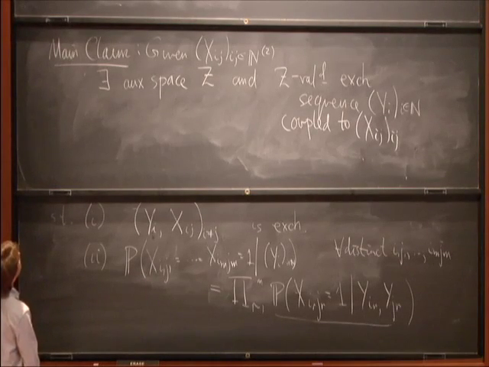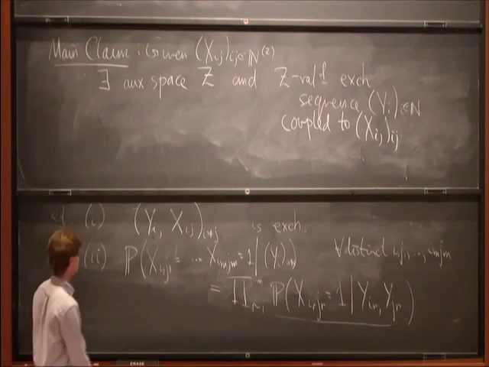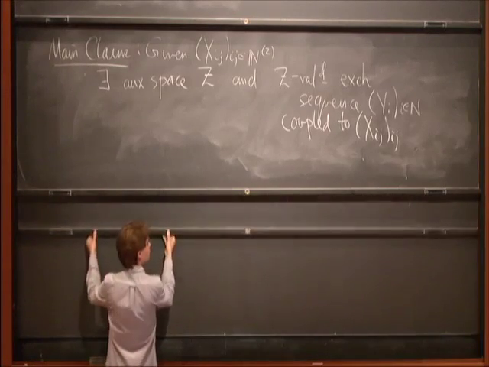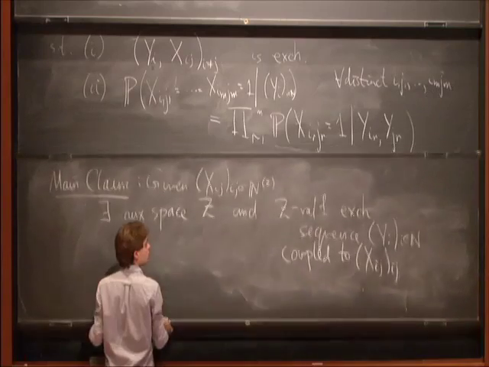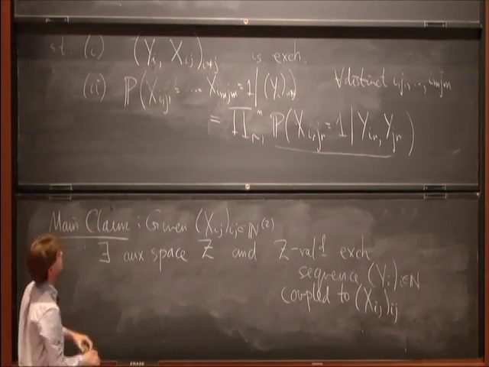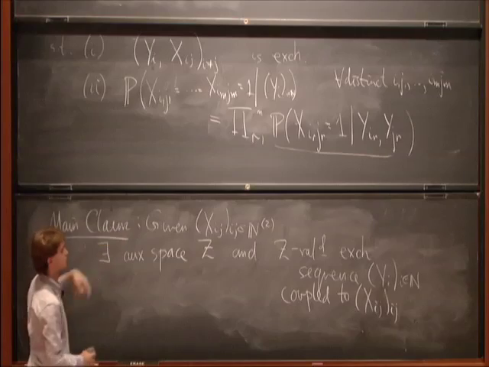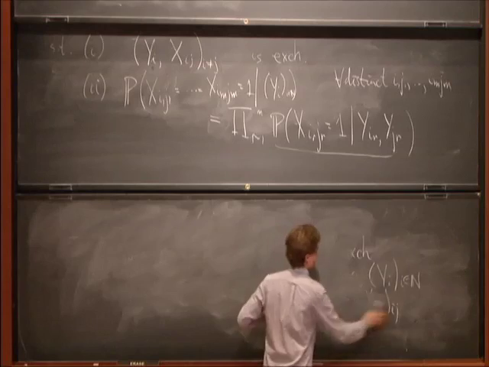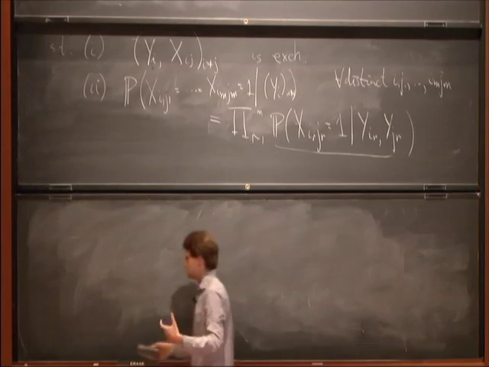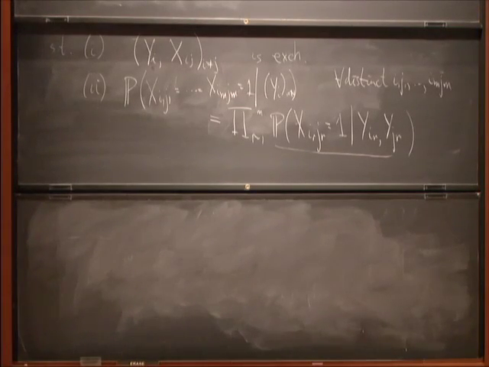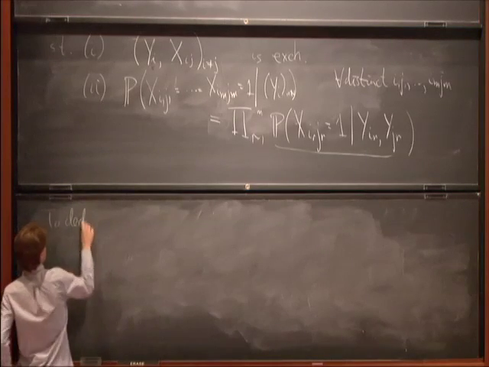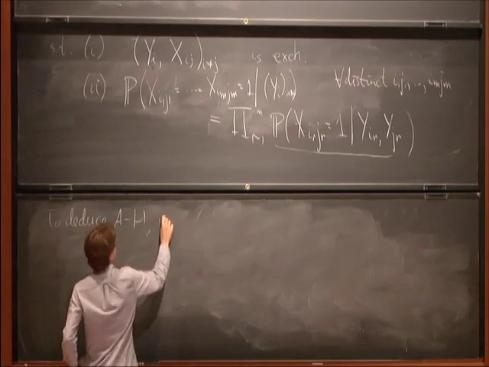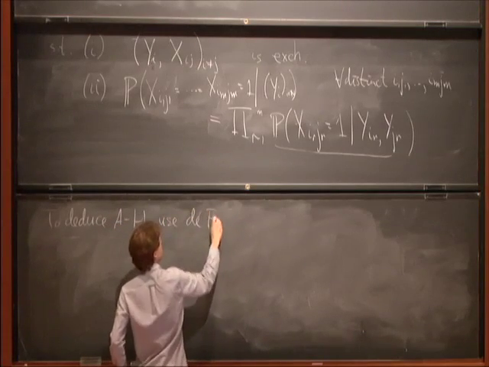Okay. So let me move these things around somehow. So let me try and show you how to deduce Aldous-Hoover from this. I'll rub off the first half because that's easy. And this deduction, this completion of the theorem, actually uses de Finetti's theorem as an ingredient. So I'm assuming the case k equals 1 of the theorem to prove the case k equals 2. So to deduce AH, use de Finetti, or de Finetti-Hewitt-Savage.